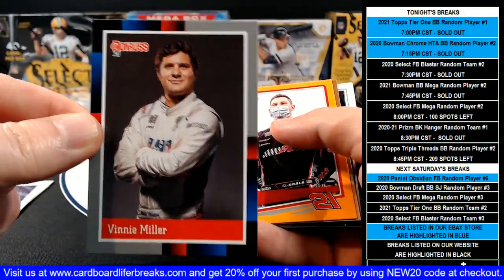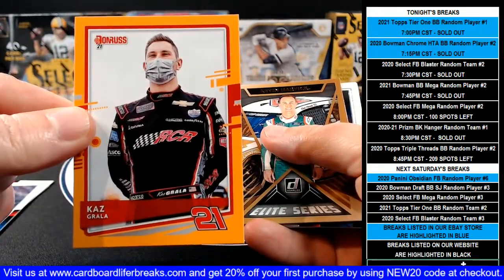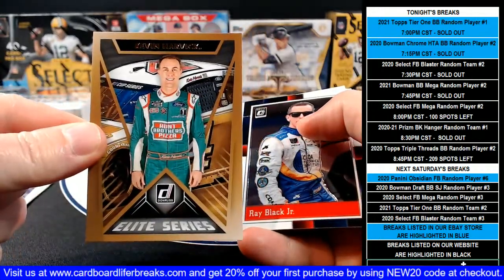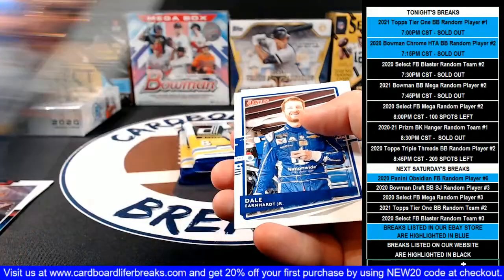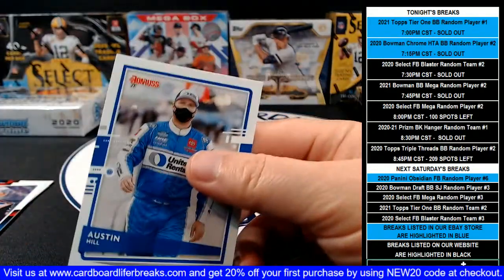Vinnie Miller, 88 Retro Silver. Kazgrala, Orange Parallel. Elite Series, Happy Harvick. And then Ray Black Jr., 88 Retro Optic. Junior. And then Austin Hill.